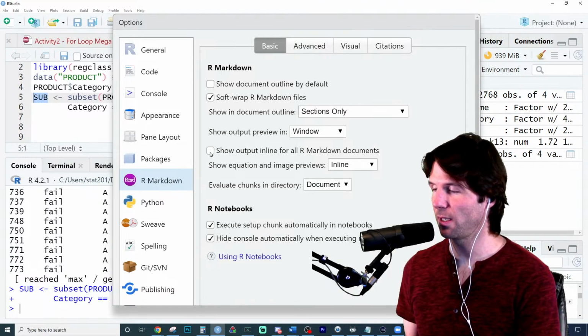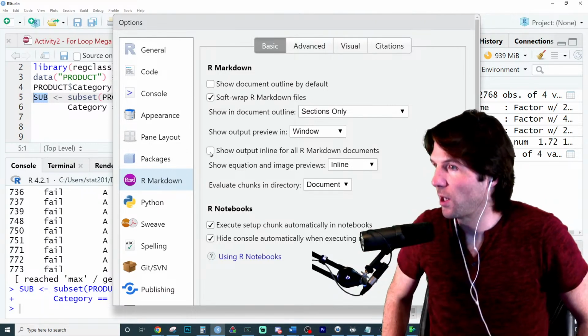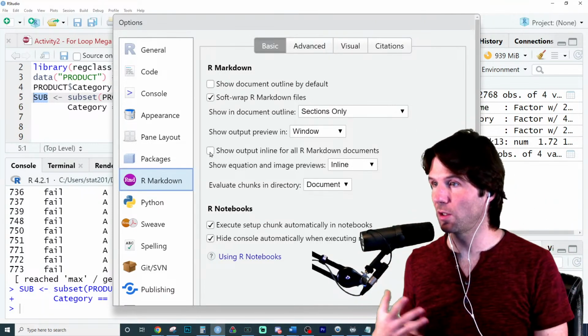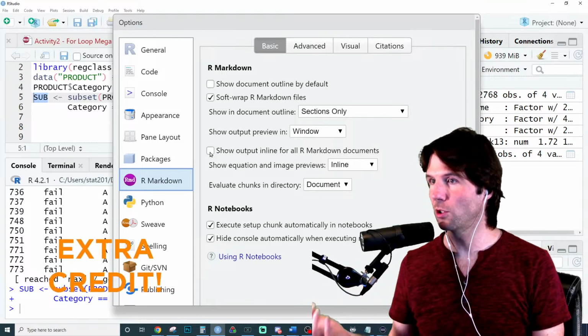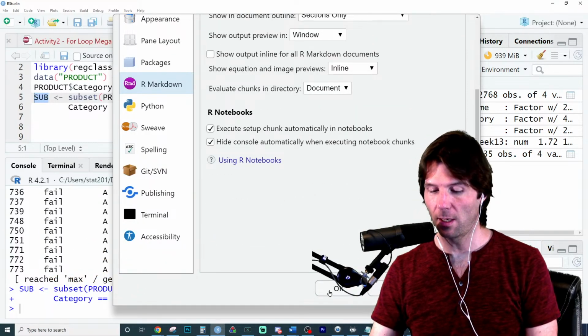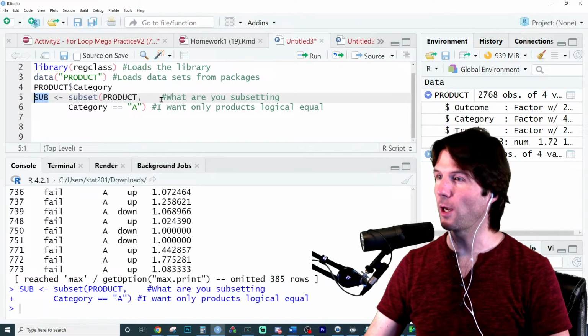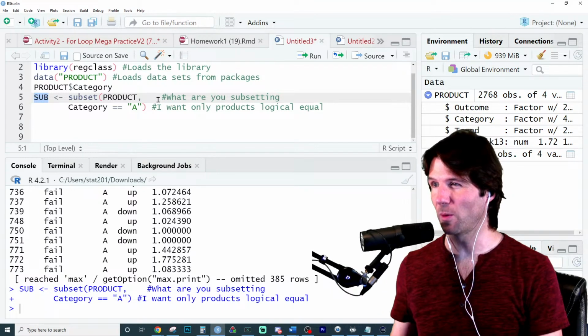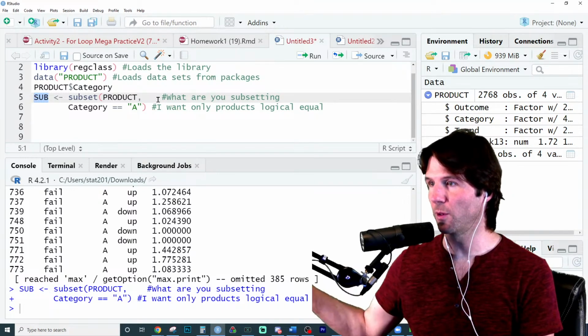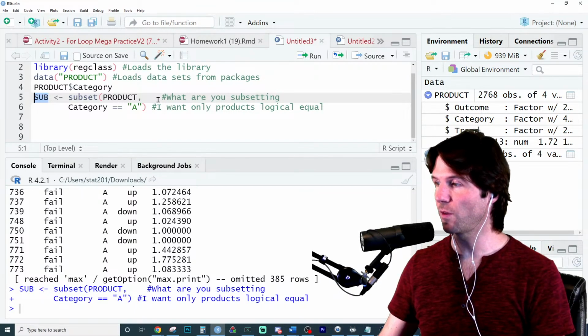I don't like that personally. Sorry, I made some changes. I like to see it in the console down below. So if you change that right there, Charles, thank you so much for asking. Keep those questions coming. If you uncheck this box and you click Apply, OK, yours will now be like mine, and it will now show it in the bottom console, which is the way I prefer to see my output. It's confusing to me when I run it and it appears in the chunk below. I just prefer to see it down here. There's like a preview in the chunk below. So that should fix that.